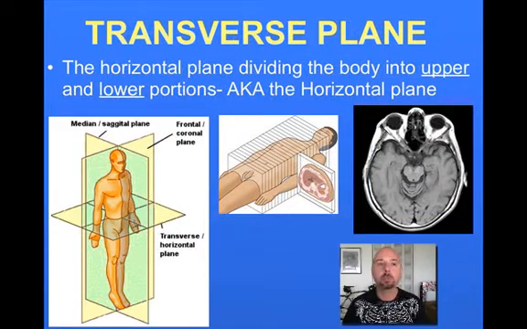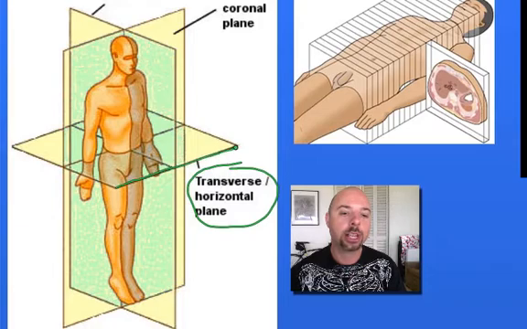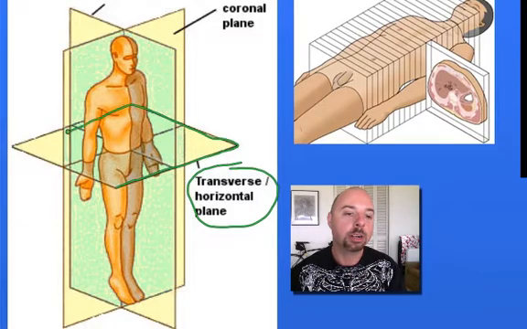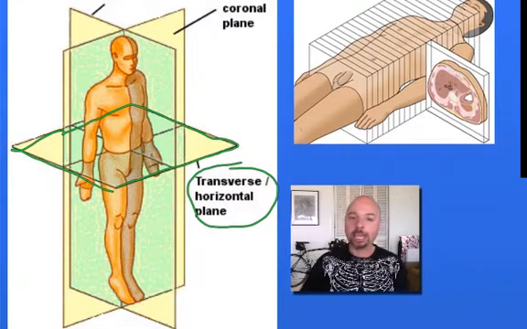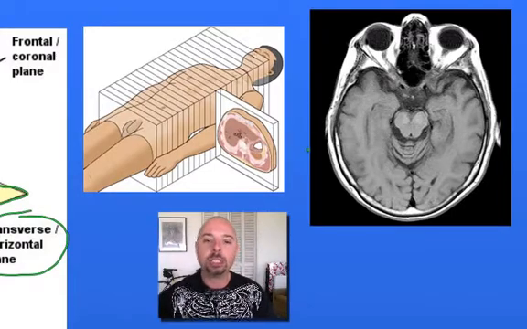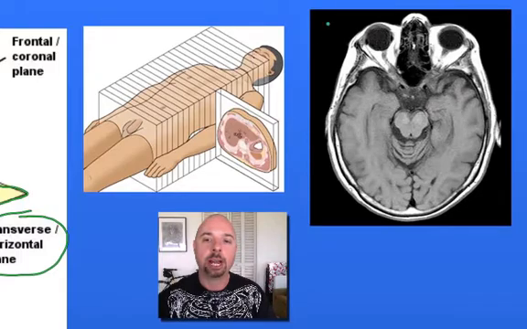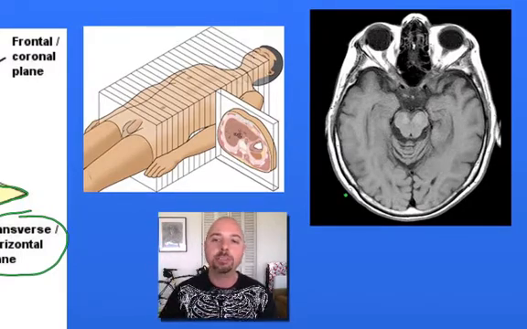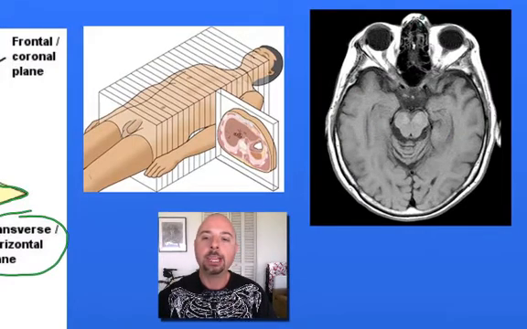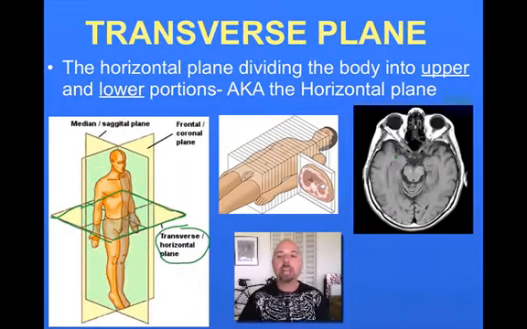Our third and final plane is the transverse plane, shown here on our first diagram. This is a plane that, as the name suggests, divides the body into upper versus lower portions. Just like our other planes, we can divide the body into equal upper and lower portions, or into any upper or lower portion, as demonstrated in the middle diagram. Looking at the MRI of somebody's head done from the transverse perspective, we see the left versus the right lobes of the brain, the nasal cavity, as well as the eye or occipital cavities. We can actually see the cords going into the brain — a different perspective allowing us to see different features.